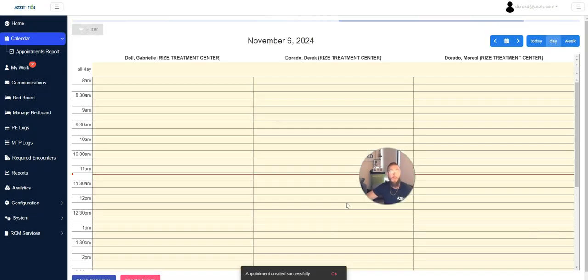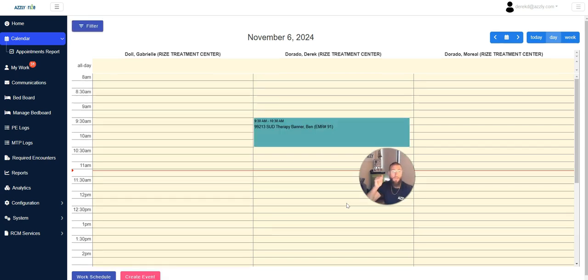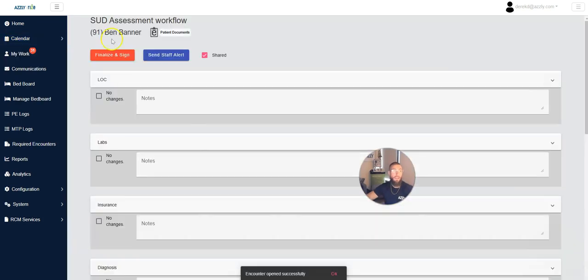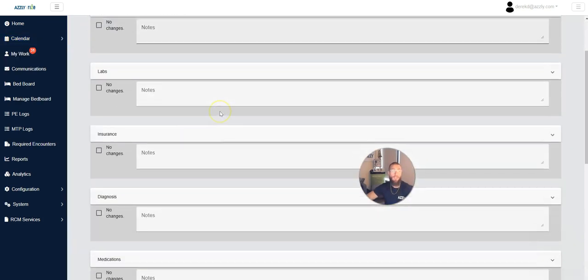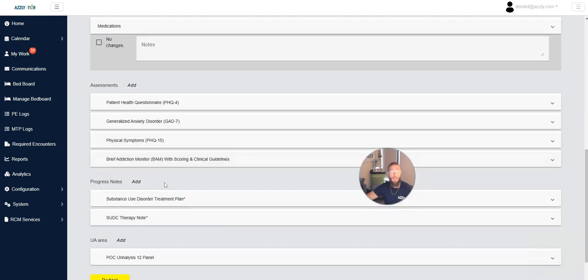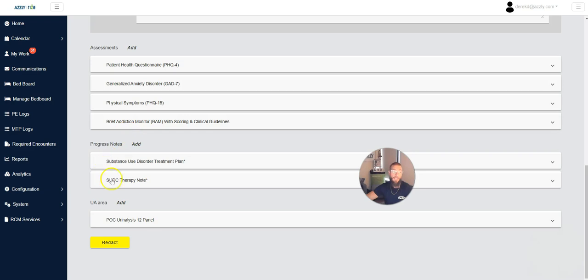As that appointment is being put on our calendar, I'll share with you, we do have automated appointment reminders built into the application via text, phone call, and email. One click on the appointment type and we can launch into the Zoom meeting or launch right into that defined encounter. And a defined encounter is a workflow that's already been predetermined. We know exactly the assessments that need to be done for this documentation, as well as the progress notes, treatment plans, and even a UA section in here. It's already spelled out by my supervisors. I cannot make a mistake doing this workflow.